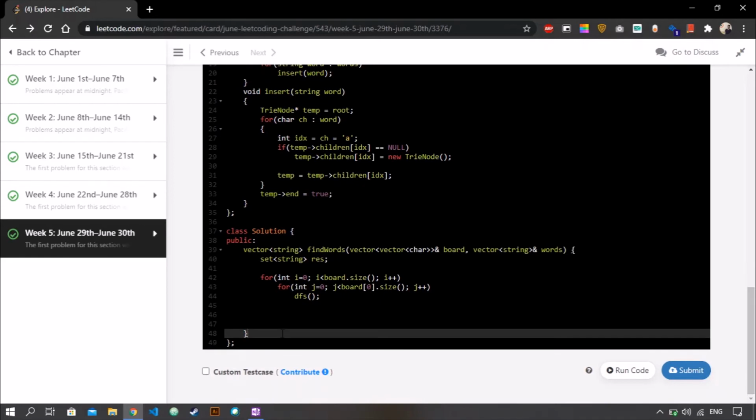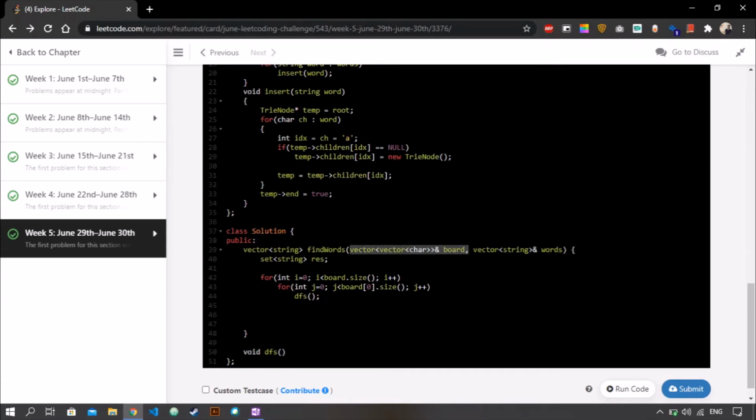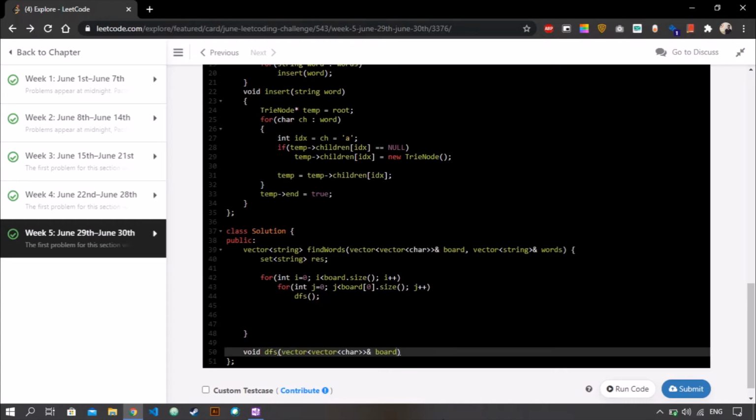So, and we need to define this function as well, void dfs. So what parameters will it take? It will take the board value, the current cell's position, and a word in which we will append all the characters, and one more thing it will take is the root of our trie, and this should do it.